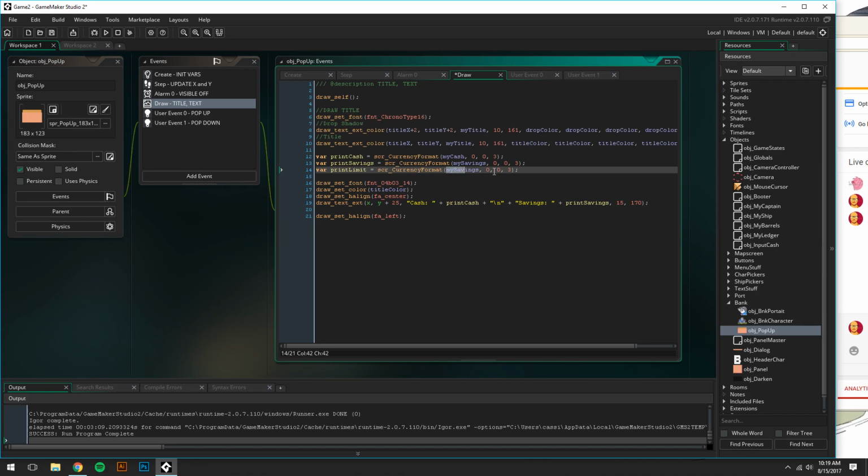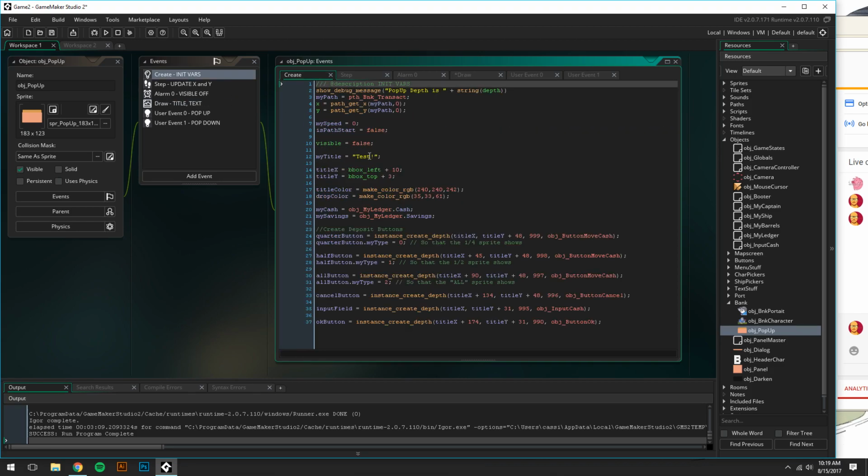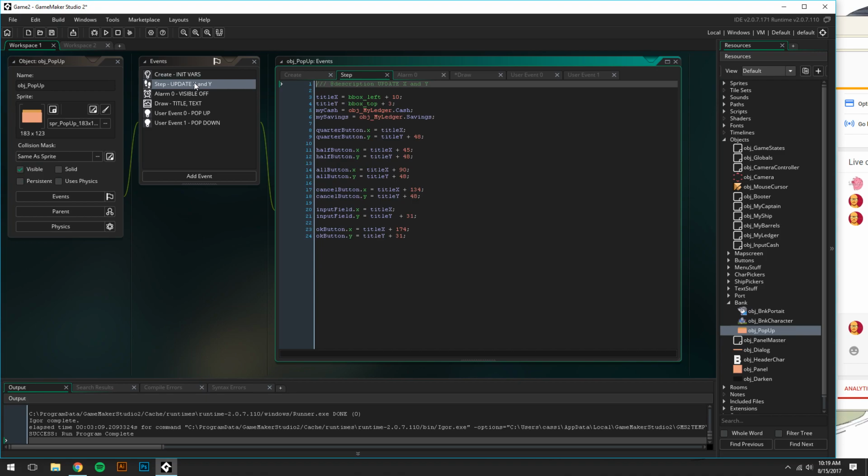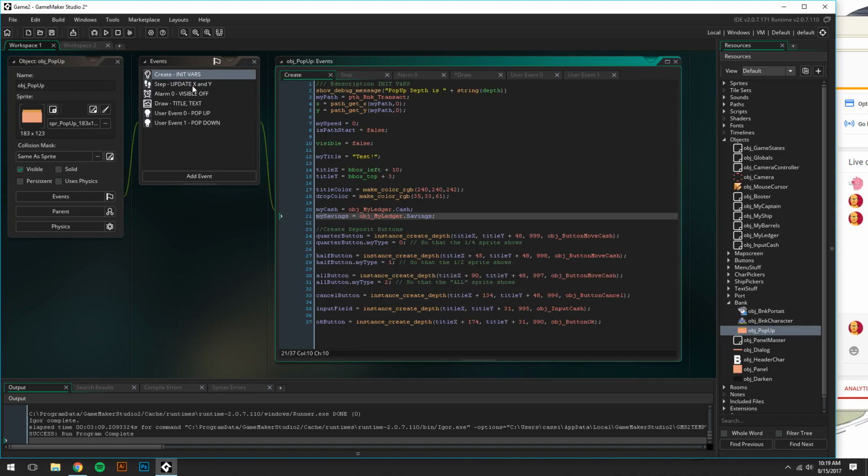SCR currency. And then these are variables that are local to this object. And I take it that they're in it. Huh, that's weird.